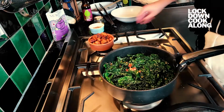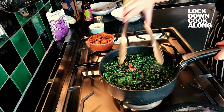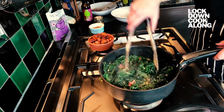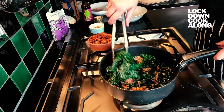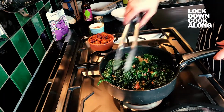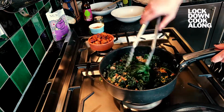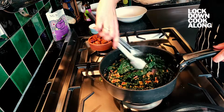Okay, so at this point, you should be making sure that you've got another cold beer in the fridge, or you've got a glass ready for your double strike sour. And what we're going to do is we're just going to move this around, make sure that our kale is as coated with the bits and pieces as it can be.